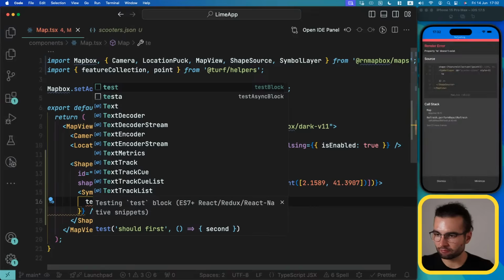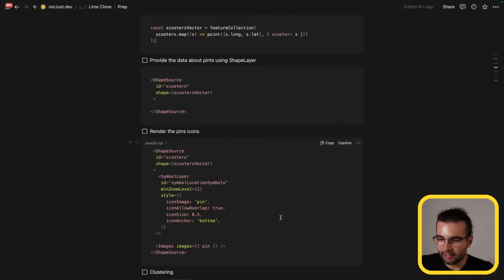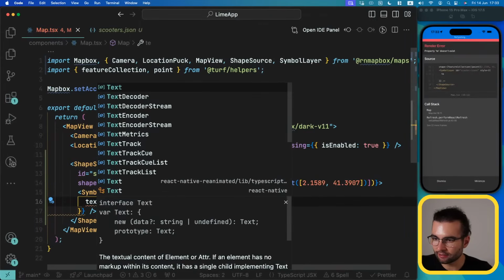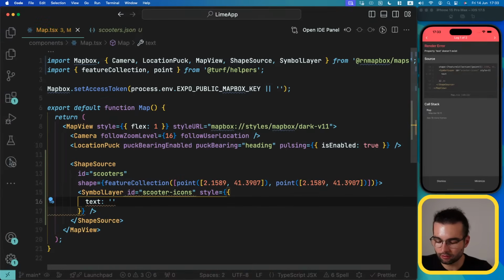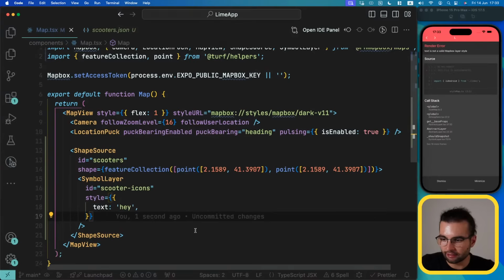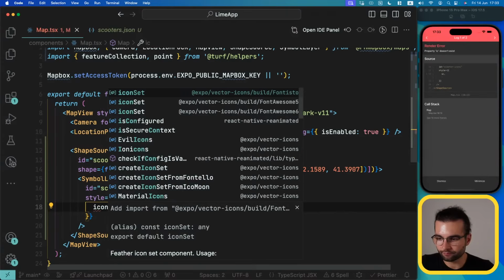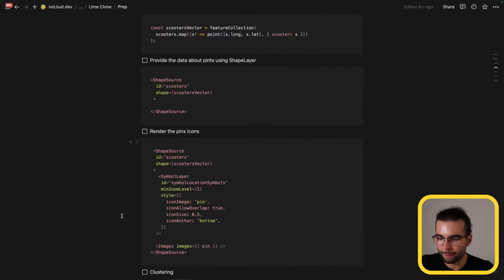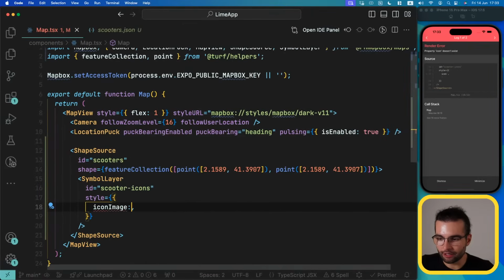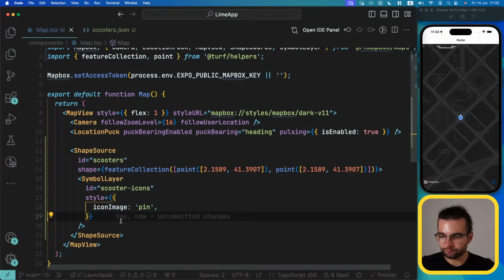We can render it as text, but we're going to render it as an icon. Maybe text is not a valid layer style. So we're gonna render it as an icon. Icon image. It's going to be pin, which we also need to provide a bit later. Then we're gonna provide our styles as well.